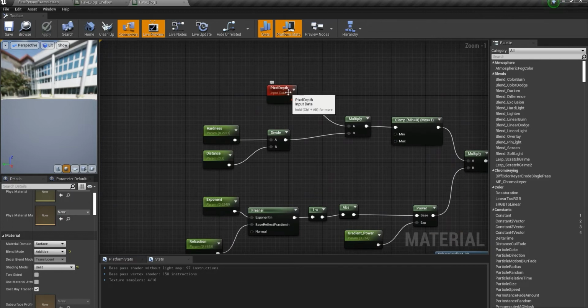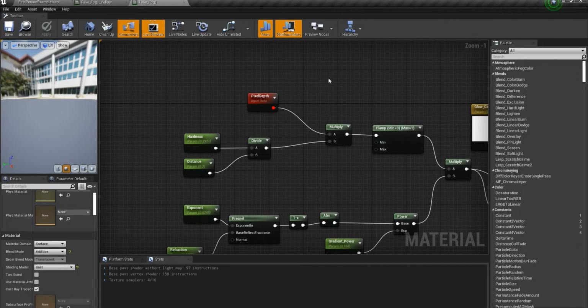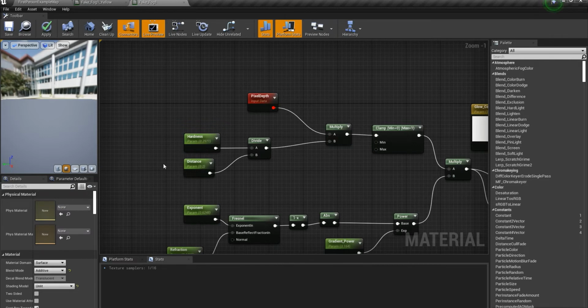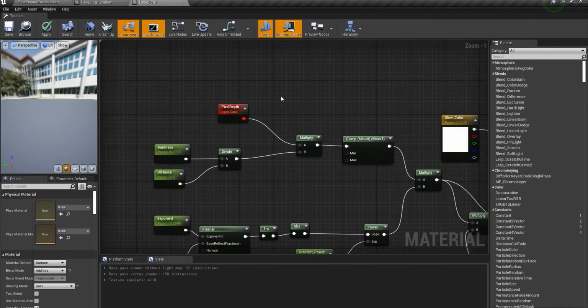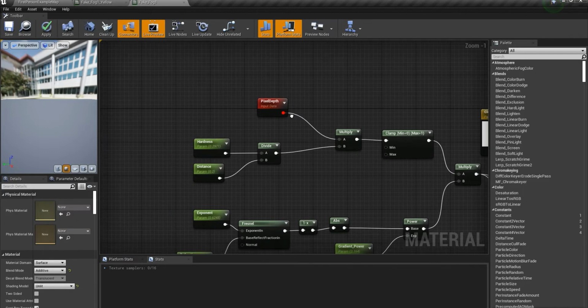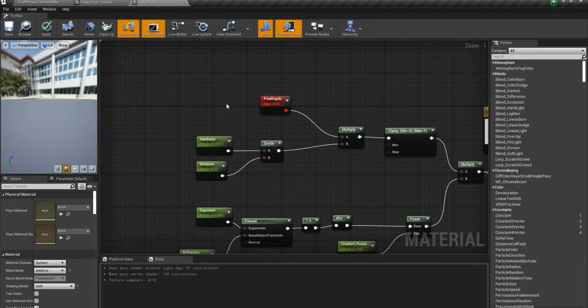We're going to take the pixel depth node and multiply it. If you didn't know, you can just hold M and left click to have the multiply node. And if you want the scalars, you can just hold S and left click, and divide two scalars.